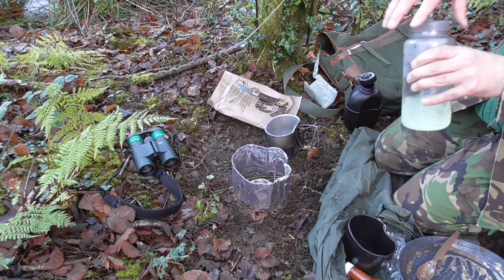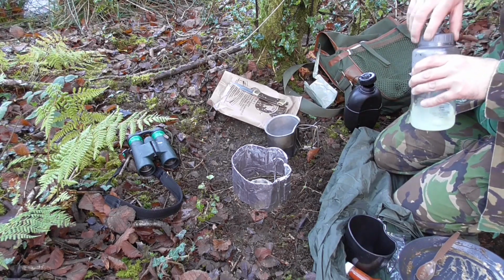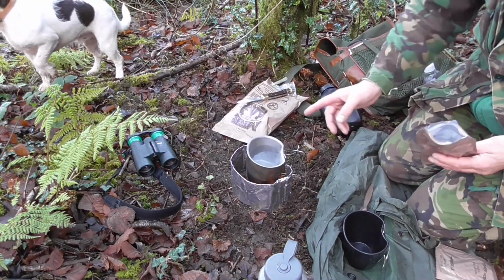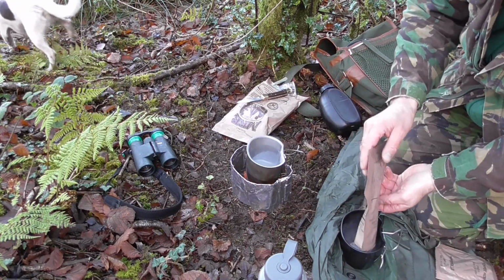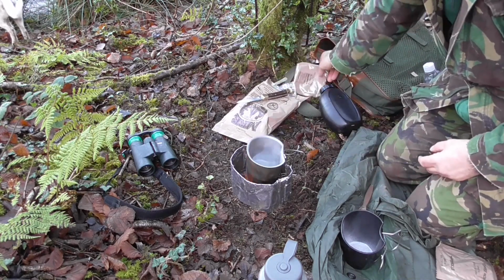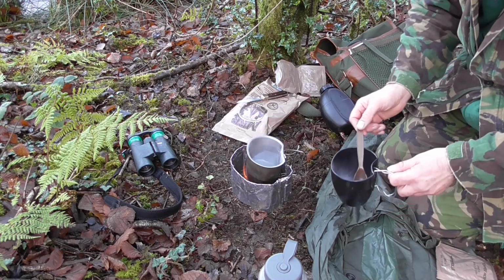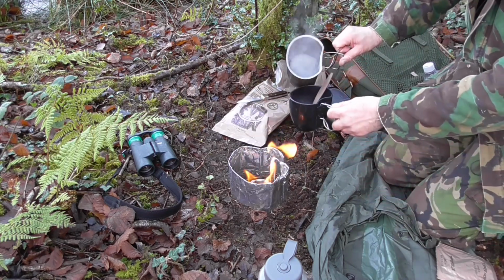Let's wash it down with some more of this. I like this as well. You don't want flavours that are too strong or overpowering. Okay, the water is nearly hot enough. You can mix the cappuccino in this, but I've got my cup along, so I'll use that. Irish cream cappuccino. Also, the MRE spoon is a good stout plastic spoon. I like it. We'll keep this for camping and eating out. Right, this is damn nearly good enough. We call it good enough.